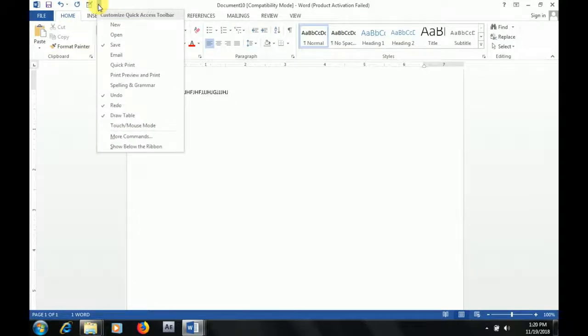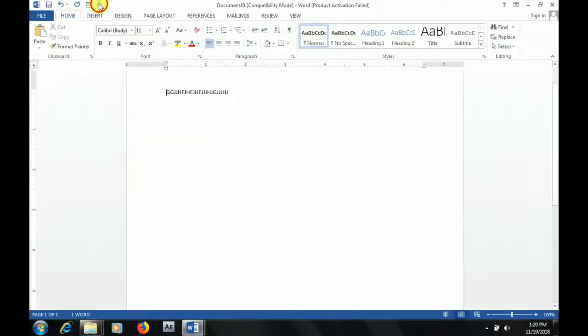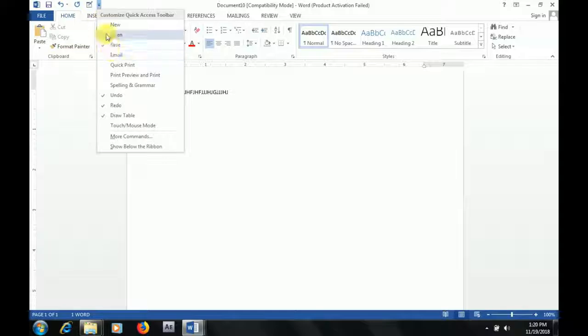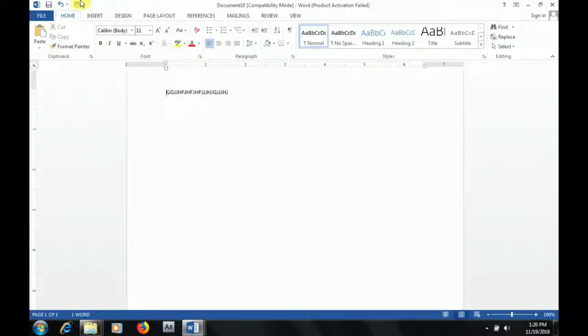So in order to add or remove the tools which you have added to the quick access toolbar, you can click on this very arrow here. You click on this arrow and select. These ones marked are the ones which are being shown, which have been added to the quick access toolbar. You have the save added, which is this. Then if you want to add or remove, you click on it. Okay, so in order to remove this draw table, this particular one here, you can just click on the mark to remove. So it has been removed.